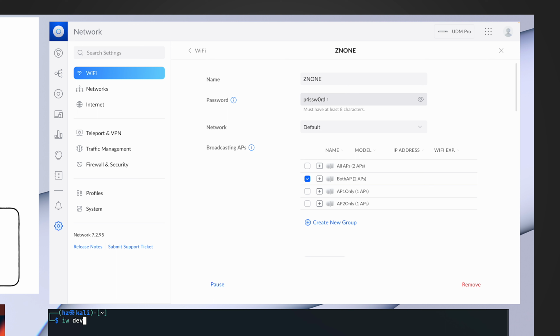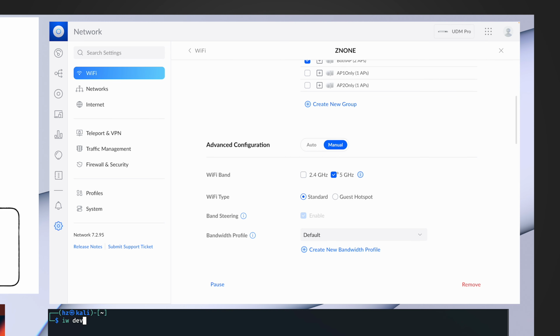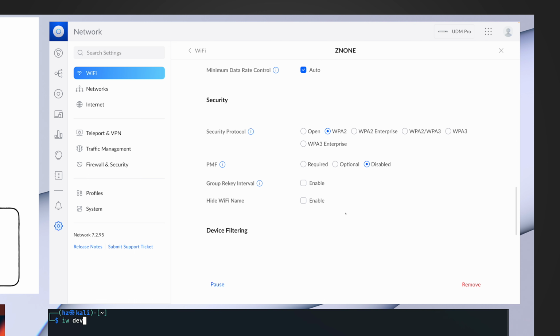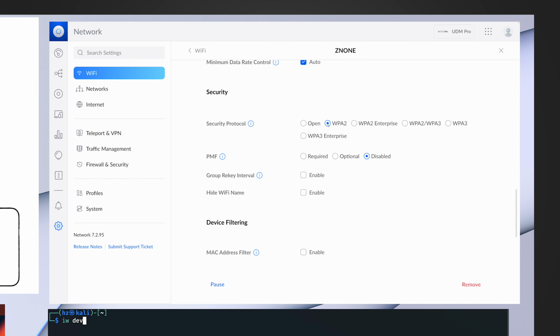I picked this particular one because I know some people prefer this kind of password because they think it is very secure. Okay, so this is my Wi-Fi password, and I only enabled 5G just for our convenience when we capture packets in this demo. Let's scroll to the security part. I select WPA2. That's the current security setting. I believe most of your routers or home access points are set in a very similar way, right?